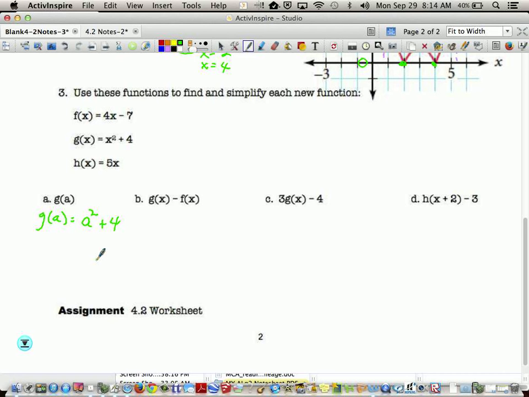When you guys are doing function notation, they're telling you that x is what's called the input variable. It's like a box. It's waiting for you to drop something in there. Okay? I could ask you to drop a number in or a whole other function. But it's waiting for you to put something in. So if they ask me to put in A, I put A in the box and now it's A squared plus 4. There's nothing I can do to simplify, we're done.